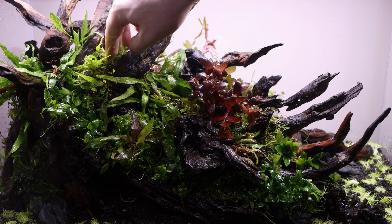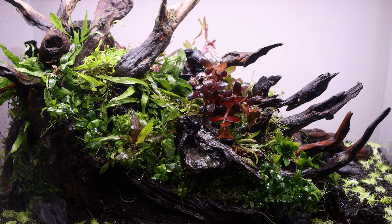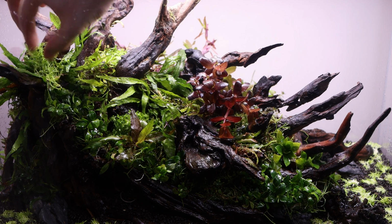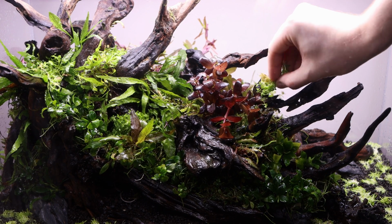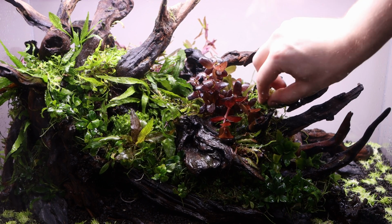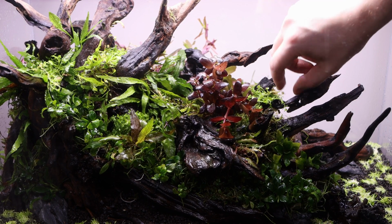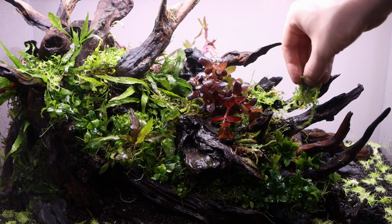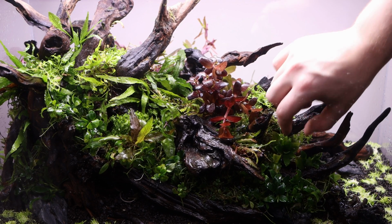I did add some Monte Carlo, also known now as Tweedii. Unfortunately, this actually melted quite oddly because the UG didn't melt after week 1. So I think it was probably because it was just a poorly grown plant, not very healthy when I bought it. I had a friend that also bought the same plant from the same supplier, and it melted for him as well. So it's probably just a plant health issue buying from the suppliers. Always buy the healthiest plants you can.